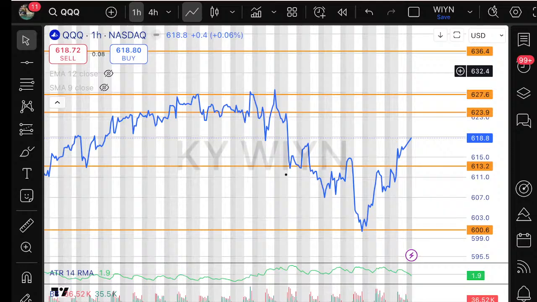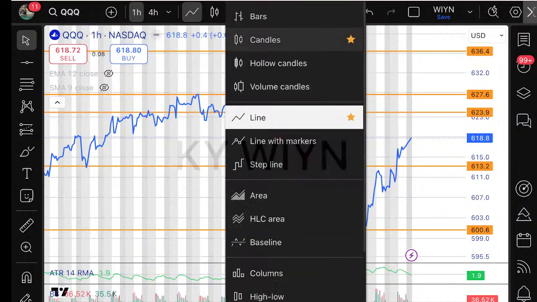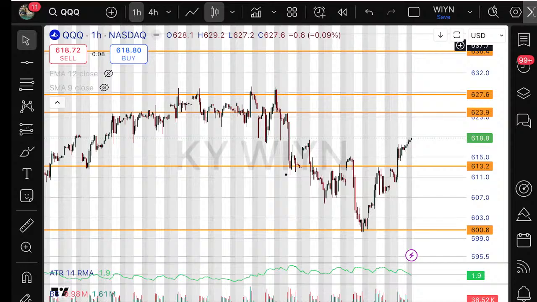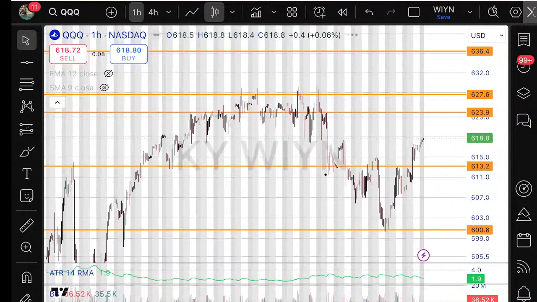And so we have almost double to the upside, 18 to 36 and 18 to 600. That's another $20 to the downside. So we really only have to look at these 5 lines to make our trades, right? And so then we're going to switch back to regular candles. And now your resistance is actually drawn in a more accurate place than if you were just to eyeball it.